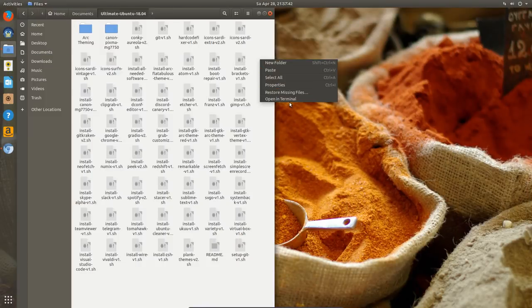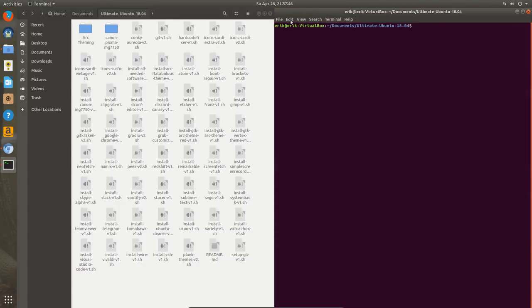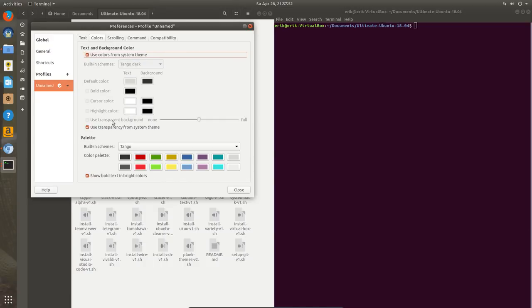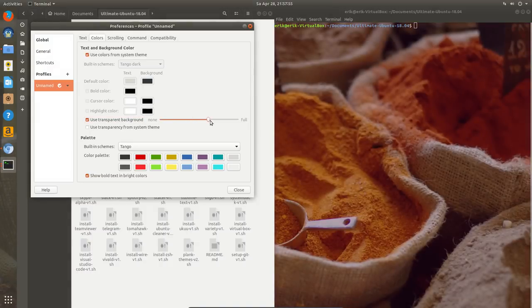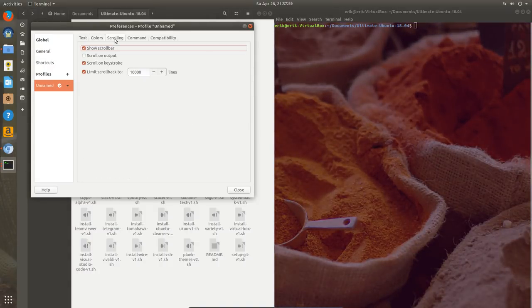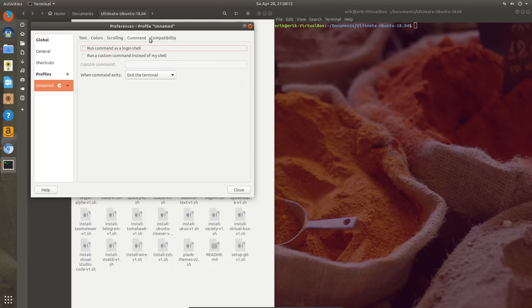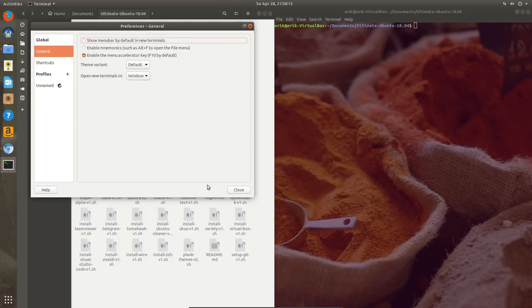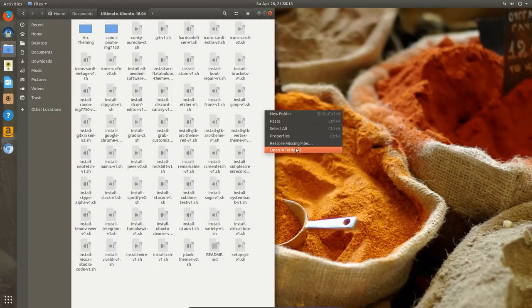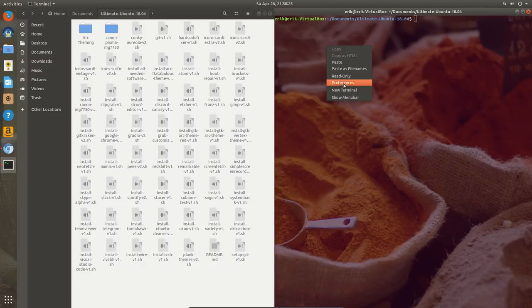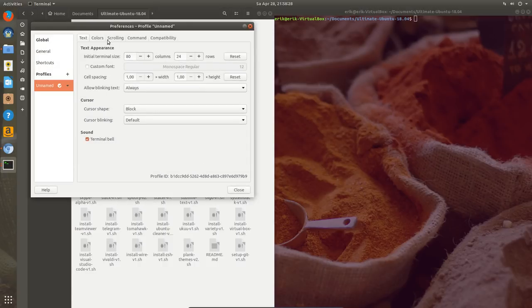So right mouse click, open in terminal, move that one here. Can't we make this a little bit more beautiful? Colors, transparency. Yeah, thanks. Super, super. Great that I did this. I like that. Show scroll bar: ever, never. And then this one, no. Where is the bar on the top? Don't want the bar on the top. Okay, I guess here it is. Close. Get out, get in. Much nicer. Maybe the font a little bit bigger. A little bit small to show you guys.